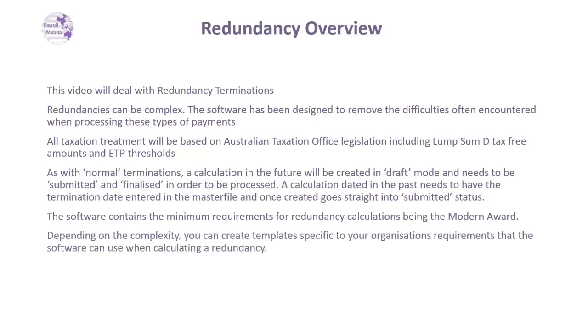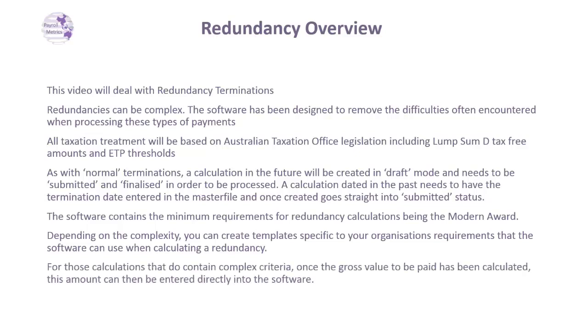If you do have your own conditions, and depending on the complexity of them, these can be created in the software to calculate automatically as per your arrangements. Alternatively, if you know the gross amounts of redundancies that are complex due to several criteria, these amounts once calculated can be entered. We will cover all these scenarios in the video starting with the default modern award.